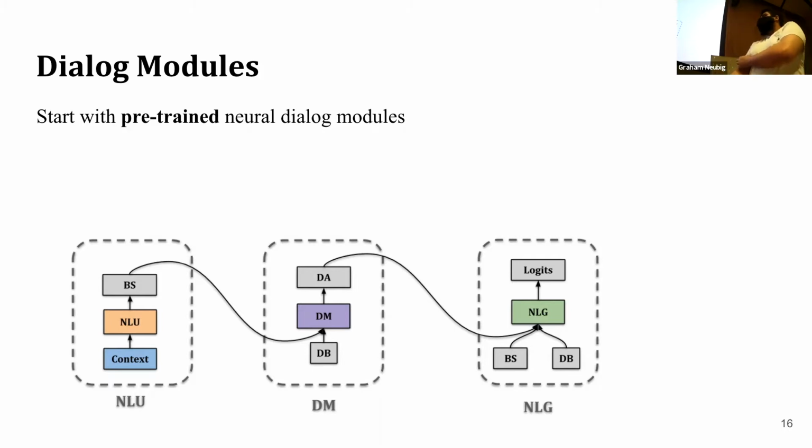So if we were just to take neural models and try to mimic the pipeline dialogue system paradigm, we would just pass them along. We would just pass the outputs from the NLU into the DM and the outputs from the DM into the NLG. Yes? So in the MultiWOZ corpus, and I think this is a terrible way of dealing with this, the database vector is fixed for every input-output example.